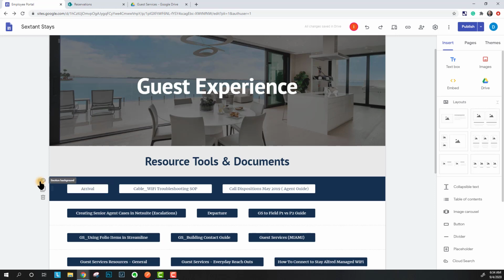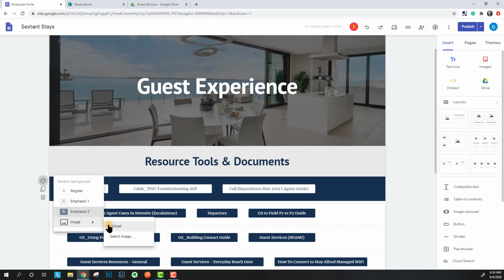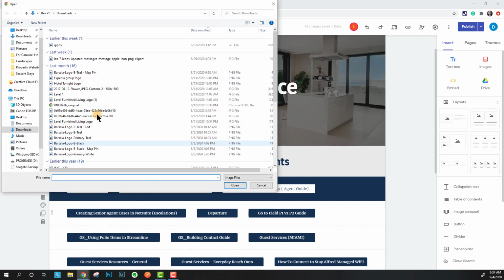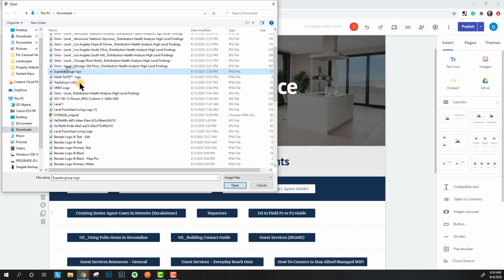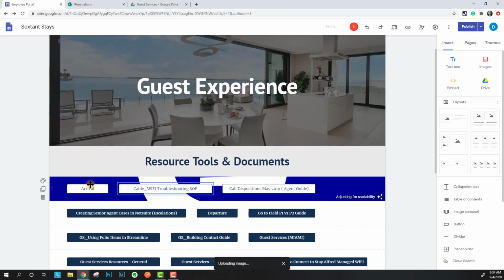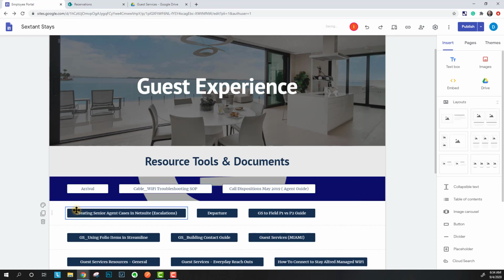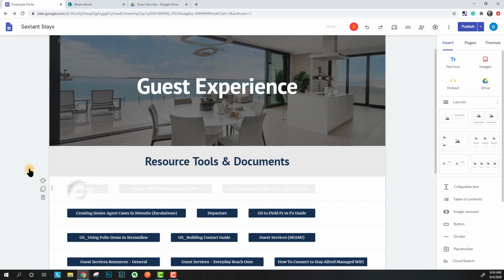It'll intuitively do it. And then you can also choose an image, so you can upload an image over the background of an area. You could put the Expedia Group logo if you wanted to, and it'll adjust it and put it right behind the buttons in that window pane. And it does this kind of cool, funky thing here with little stars. It's called adjust for readability. It automatically defaults to that, but if you want to take that off, it'll just do exactly what you uploaded. But put it back to the regular.